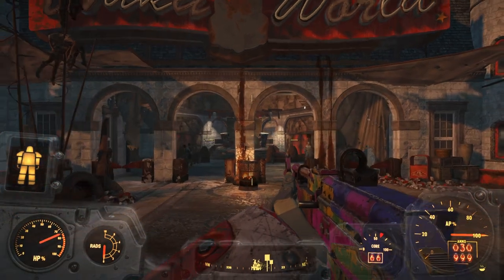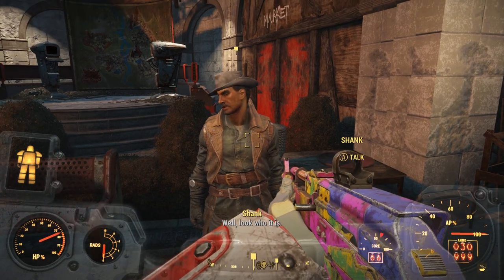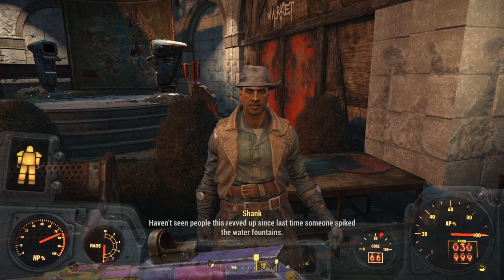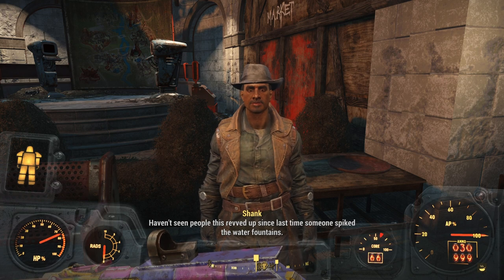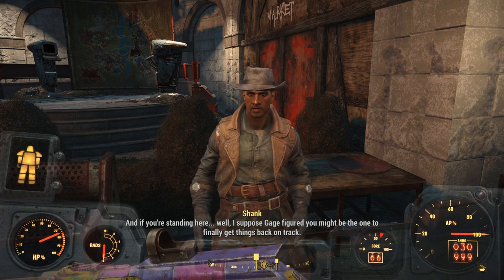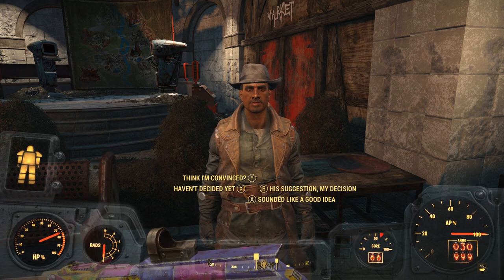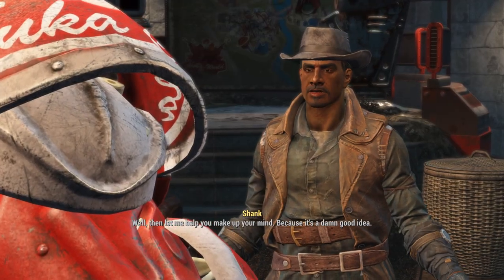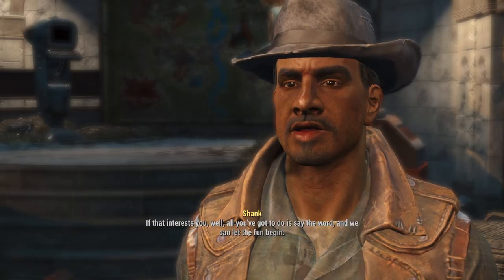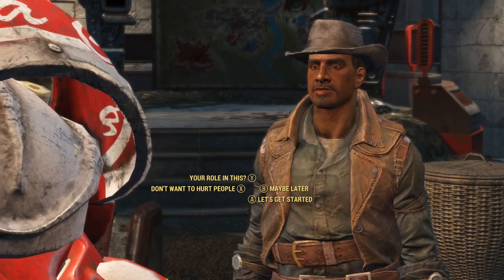Okay, so who do I have to talk to here? Are you Shank? Well, look who it is. Liking what you've done with the place, boss. Gangs certainly seem pleased with their new little kingdoms. Haven't seen people this revved up since last time someone spiked the water fountains. Never formally introduced myself. Name's Shank. I suppose Gage figured you might be the one to finally get things back on track. How long did it take him to convince you it was time to move on the Commonwealth? If that interests you, all you've got to do is say the word, and we can let the fun begin.